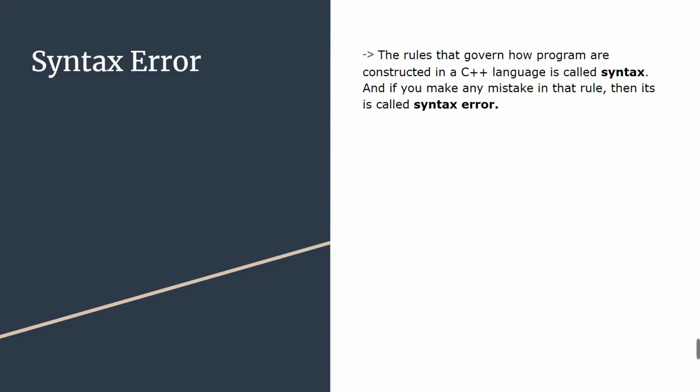So now moving on, there is one more concept that I would like to mention here, that is syntax error. There are certain rules that are defined to write a particular program in C++, and those are known as the syntax of C++ basically. If you make any mistake in those rules or you don't follow any rule, then an error pops up, which is a syntax error. So let's see an example of a syntax error.